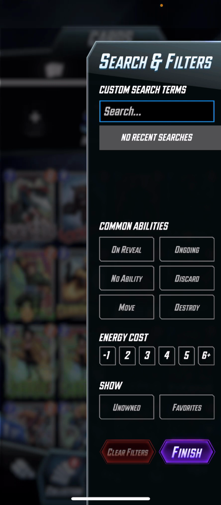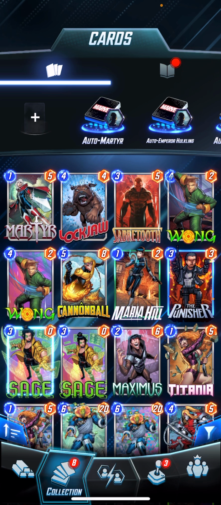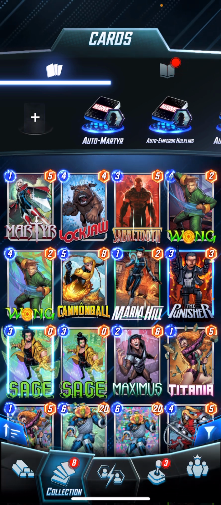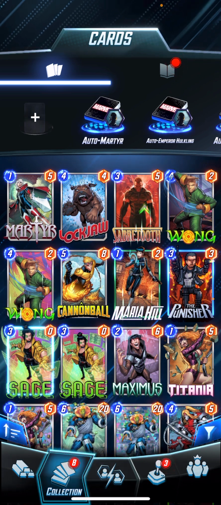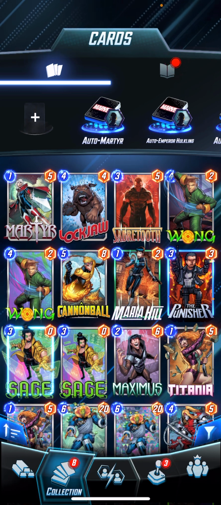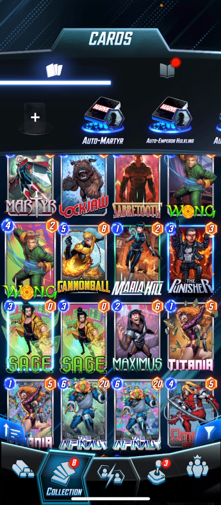The 2 common abilities that you're going to want to learn are On Reveal and Ongoing. Those are the basics. I think in the last video, I probably did talk about them briefly, but I'm going to talk about them again. On Reveal basically means that as soon as the card flips, the ability will happen.